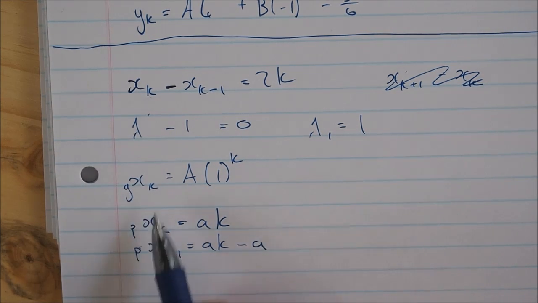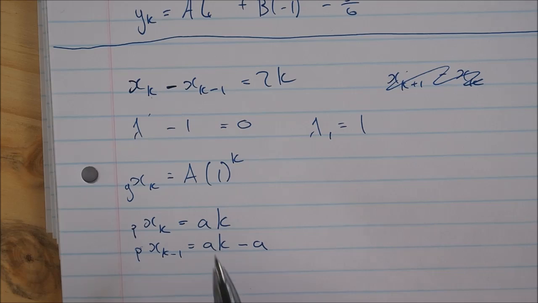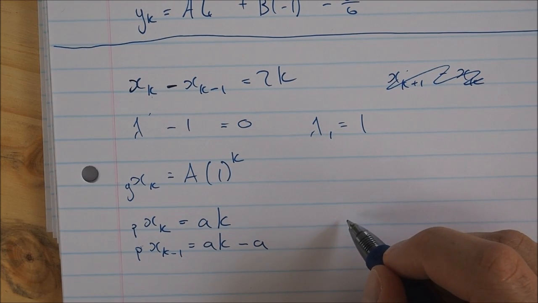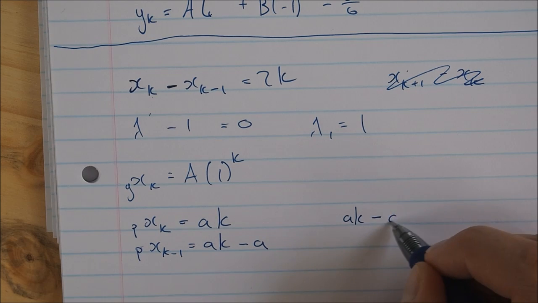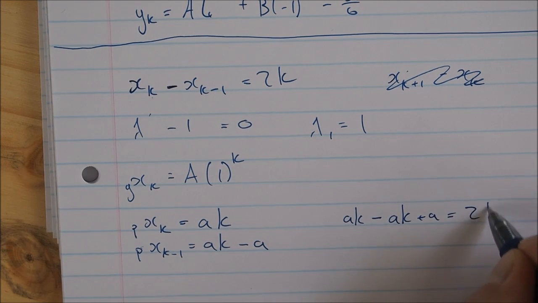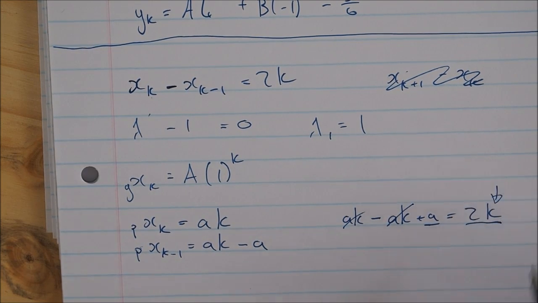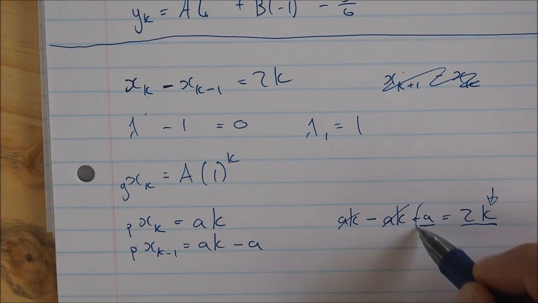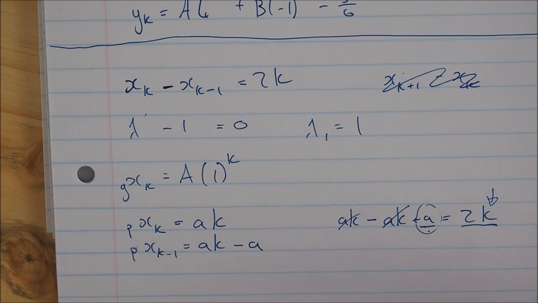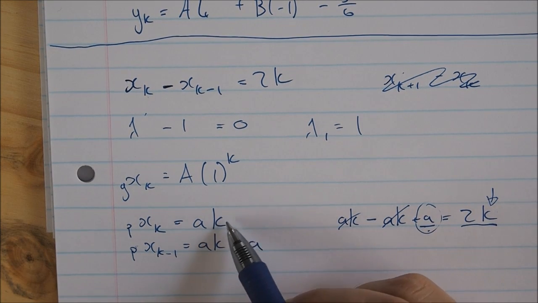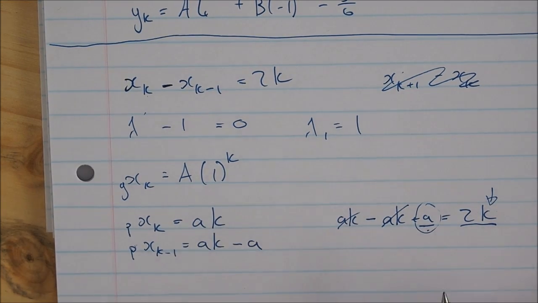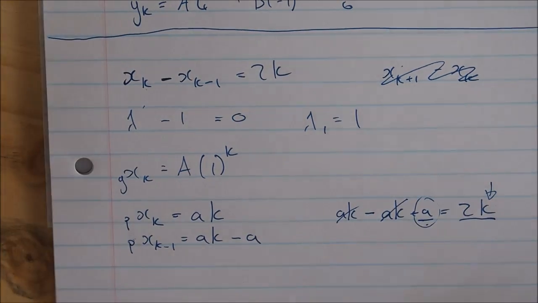If I substitute these two into the original equation, what do I get? I get A k minus A k plus A is equal to 2k. So these terms cancel, and I get a constant equal to 2 times k, where k is our independent variable. So I can't choose a constant value that's going to match the coefficient of k, and I know I'm in trouble. So what do I do? I do what I always do, and I add in another k. I multiply by k and have a k squared, so we'll have two terms in our particular solution.